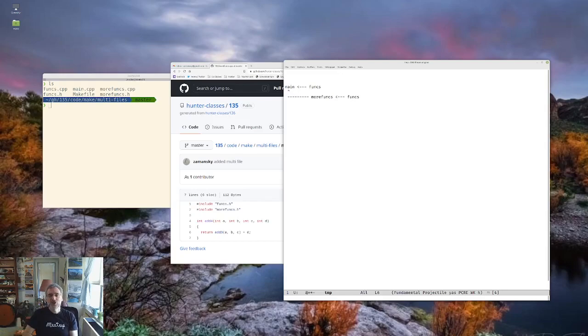So we've got this chain of main requiring both of those files. Funcs doesn't really require anything, it's just itself. But more funcs also requires funcs.